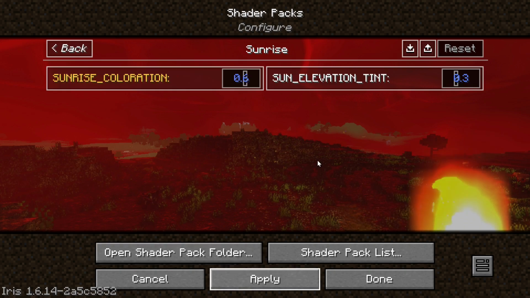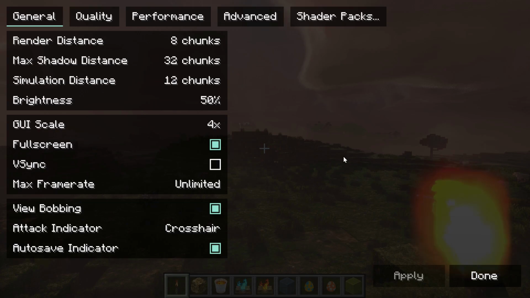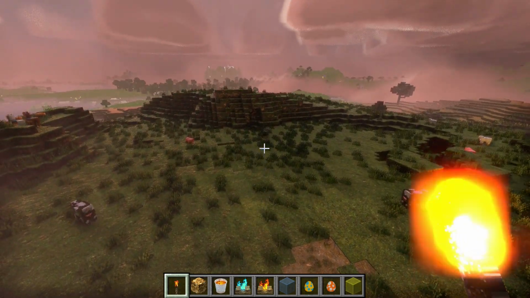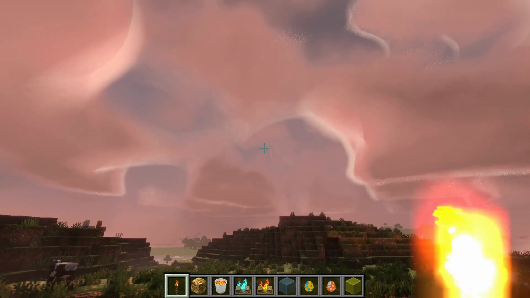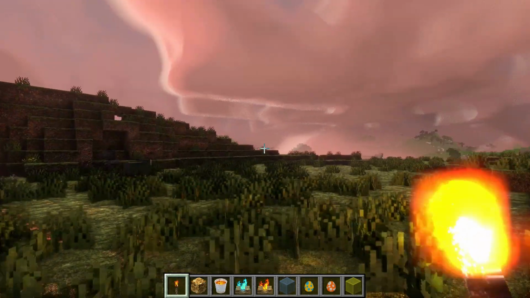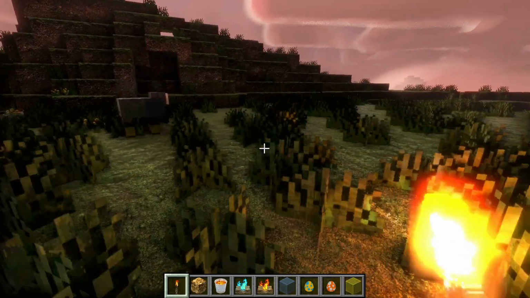But if you turn that down, you do get kind of a quick flash where it switches from night to day, that I just haven't quite fixed yet. But it lets you get these nice pinks. So I'm going to blend that together to work better at some point.